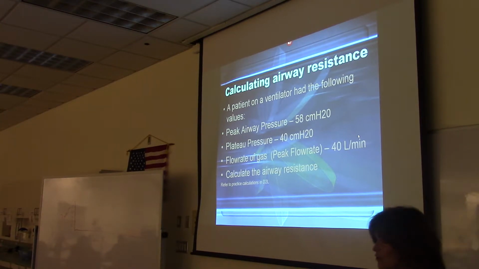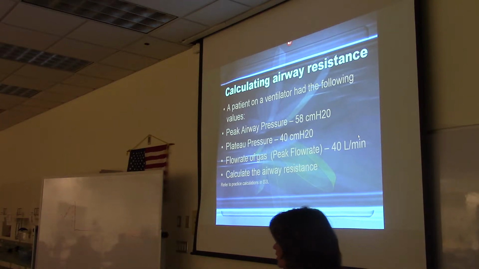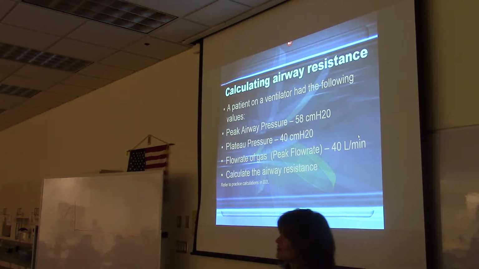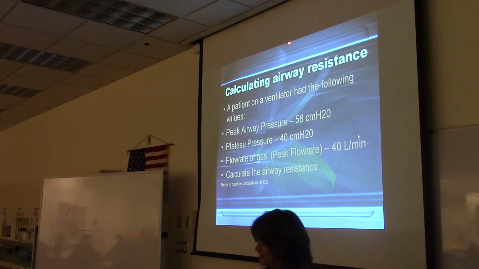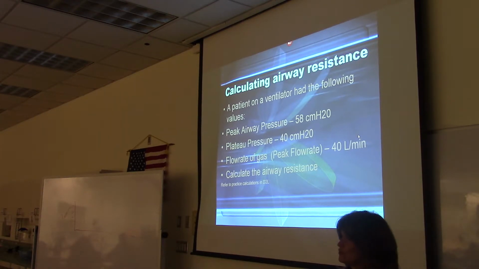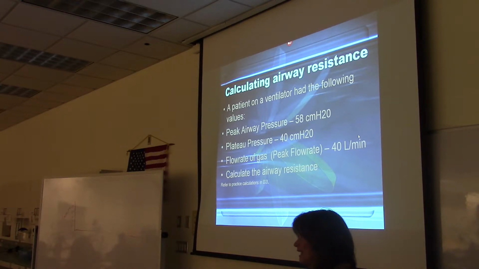All right, I have a question for you. If a patient bites down on their endotracheal tube, will plateau pressure increase? No. It would stay the same. All right, so plateau pressure would stay the same. Would peak pressure increase? Yes. So when the air is trying to go through an endotube that's now kinked because they're biting on it, it's going to take a lot more pressure to get the air past that kinked area in the endotube. So pressure will be higher. But when you do an inspiratory hold or a plateau pressure, that number is going to be the same because that just reflects the pressure in the alveoli.